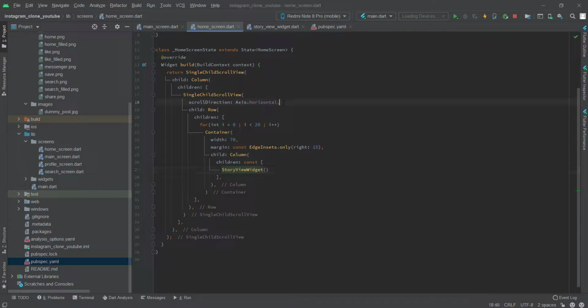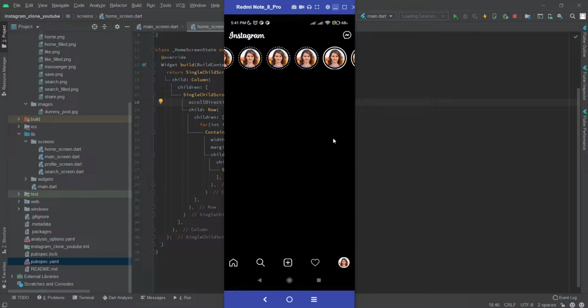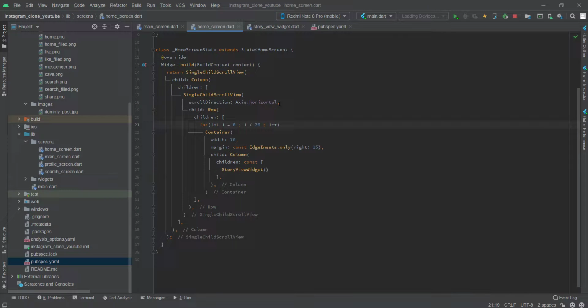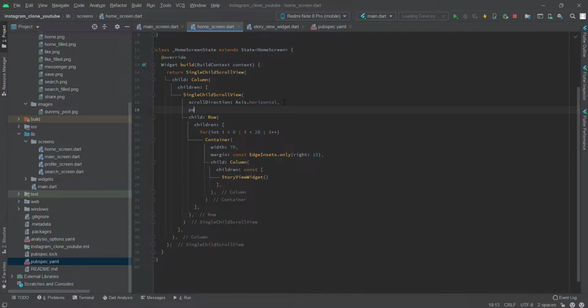Now we need to add a padding. See, it's almost to the edge of the screen, so we can add padding here. EdgeInsets.only, left is 10, right is 10.